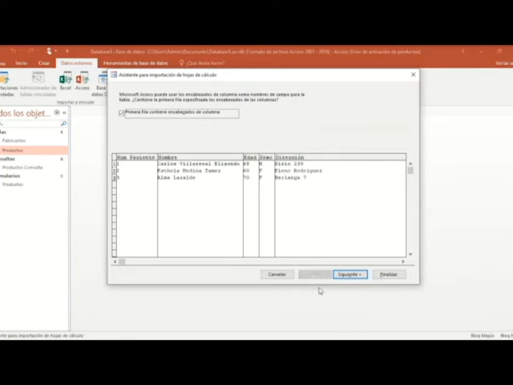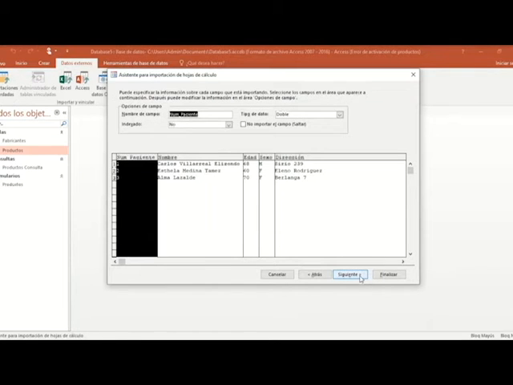The External Data Excel spreadsheet window will appear, and if you click Browse, you can place the name and location of the file that contains the workbook, the database to import from Excel.